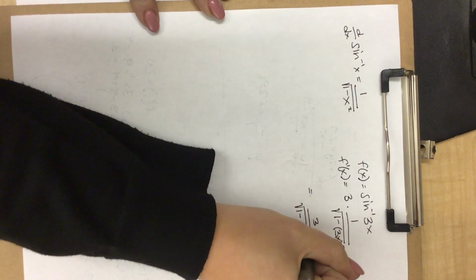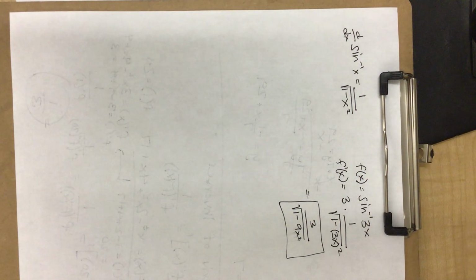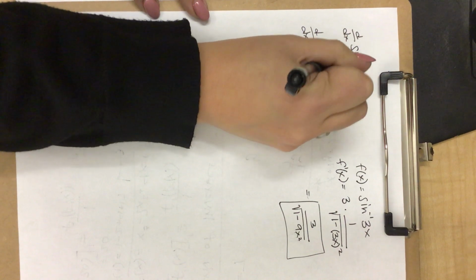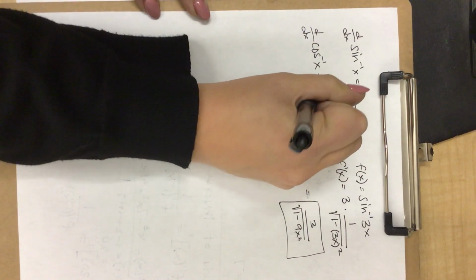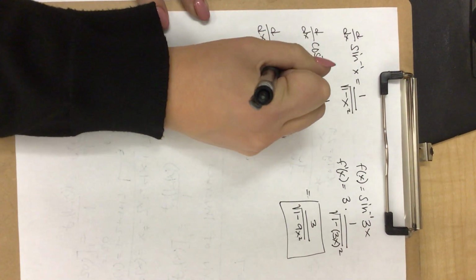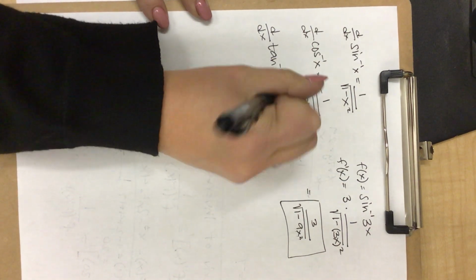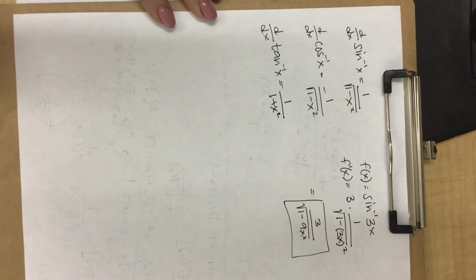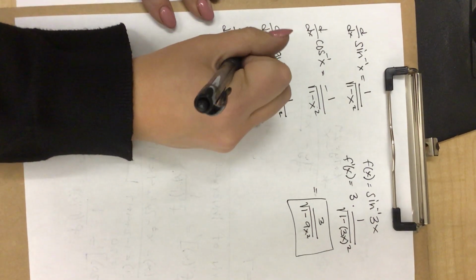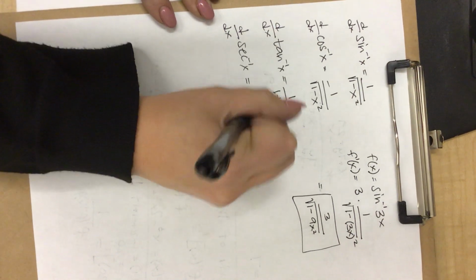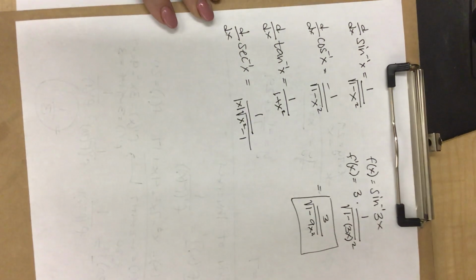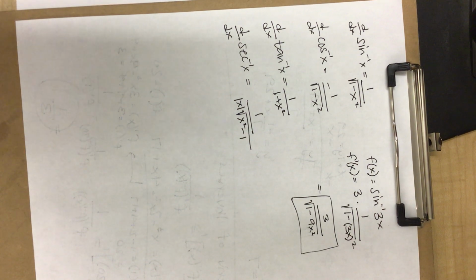1 minus 9x squared. For cosine, it's the exact same thing, but with a negative in front of it. Okay? And that's the case for all the cofunctions. The derivative of tangent inverse, or arctangent, is 1 over 1 plus x squared. Okay. For cotangent, it just has a negative there. And then secant is the fun one. It's 1 over the absolute value of x times the square root of x squared minus 1. Okay. And again, x is actually whatever function's on the inside.